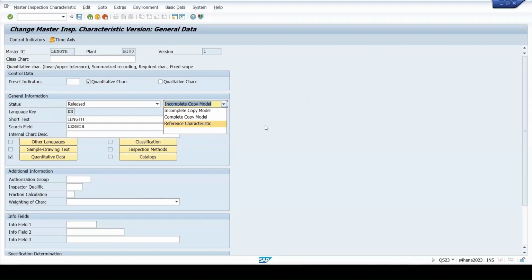If, say, a pen or pencil company is there. Okay, simple example. Previously they were creating the pencil of, say, 10 centimeter. Now, one day they decided we can increase the size of the pencil, say 11. Suppose length is the MIC which is used, and I want to make the changes in that.